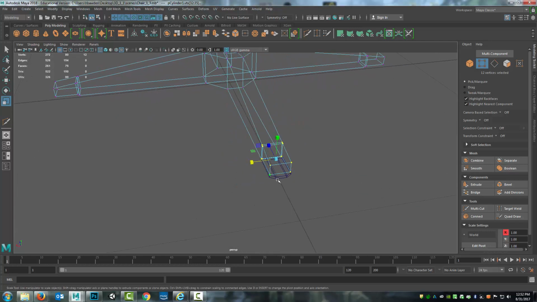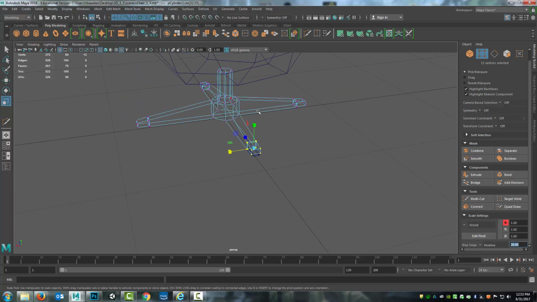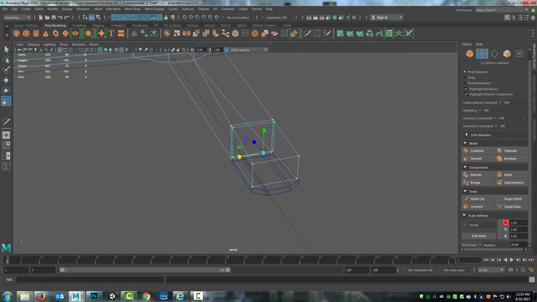The multi-cut tool, if you hold shift, that goes into snap step. With these tools, snap step is just done by default. Also, 20 is 20 units, so I need to actually reduce that down greatly. It's not 20%, so let me correct what I was doing. So let me try 0.02 and see what kind of snapping we get.